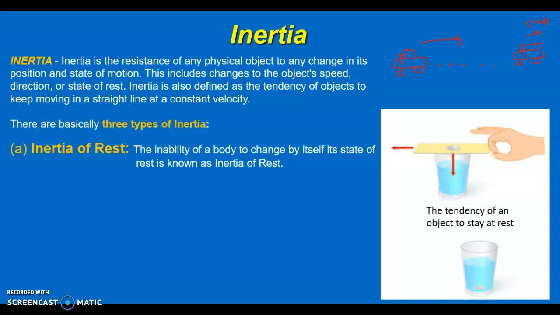So in the example here of the coin, the inertia of the coin was not really strong enough to keep it in the same place, because there was nothing supporting it from below, and the gravitational force was strong enough to move it downwards. However, in the example of the plates on the table, when the piece of cloth was removed from beneath them, the inertia of the plates tended to keep them on the table, and they succeeded in doing that, in retaining their initial state, which is a rest state.